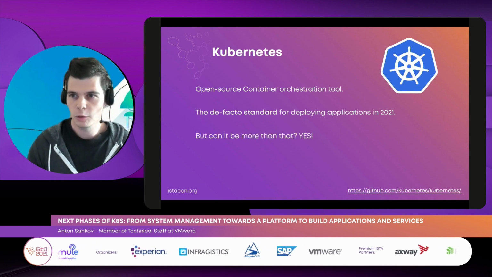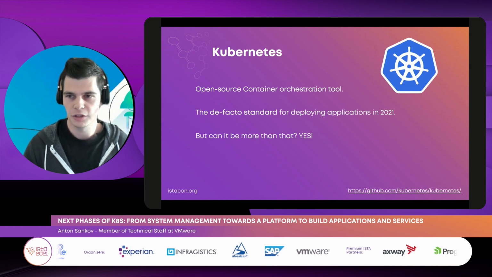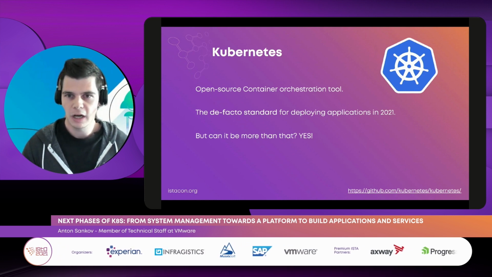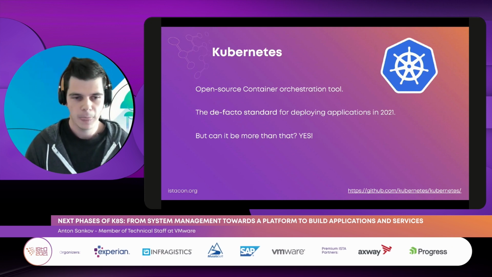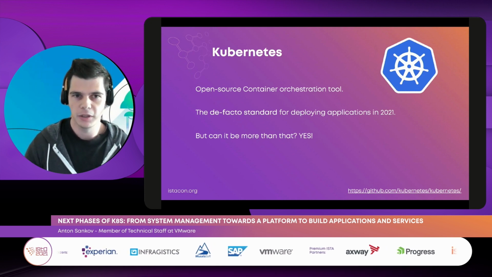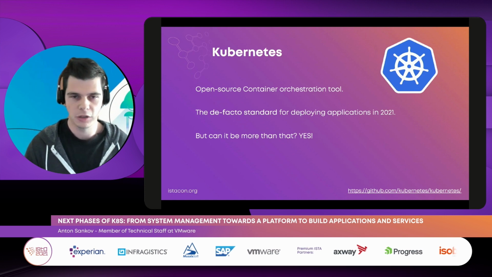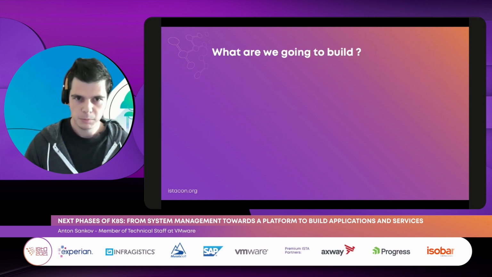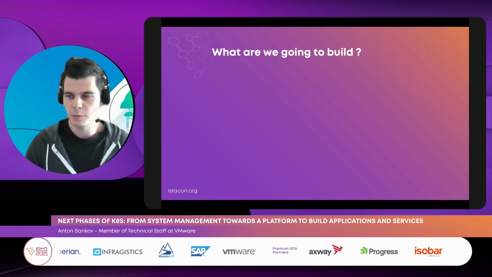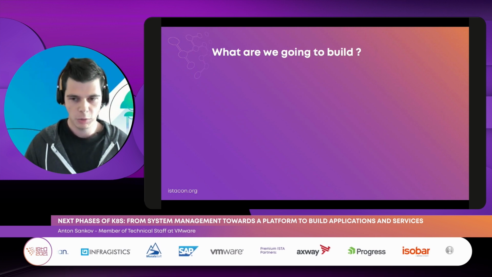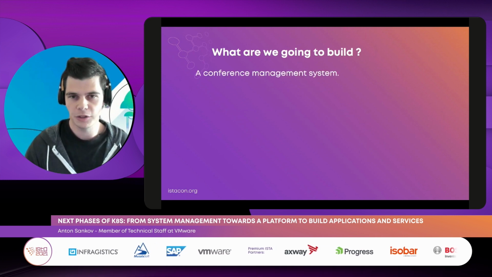However, today we are not going to talk about deployments or container orchestration. We're going to talk about how we can take Kubernetes to the next level, and that is using it as our application development platform or framework, if you'd like to call it that way. In order to showcase this approach, we're going to build something. And what we're going to build is a conference management system.